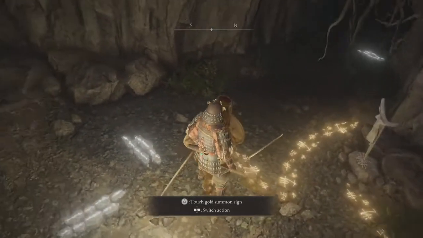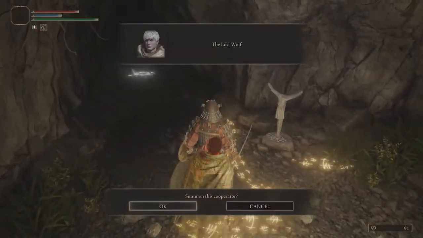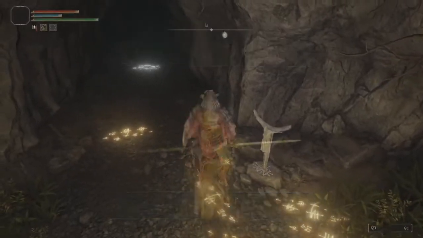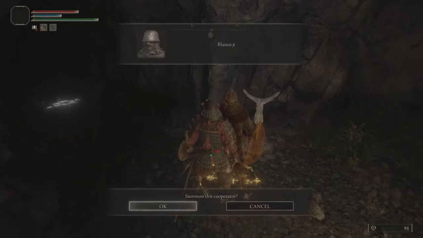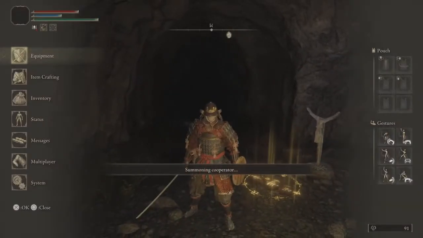But we've run into a problem. You see how many gold symbols are on the ground right now? That's because our multiplayer code and our group password aren't the same. So after putting in the same password and hitting a new remedy, we're going to notice that we have one more gold sign. And there he is. So let's bring in Blanco Jr. to help us clear the Groveside Cave.